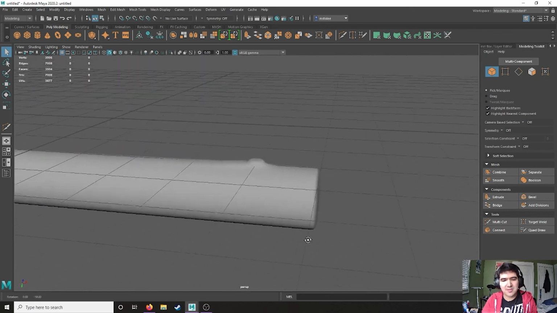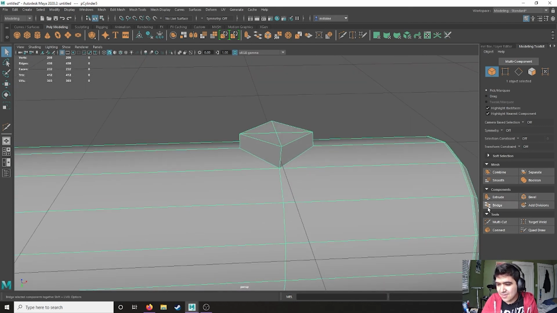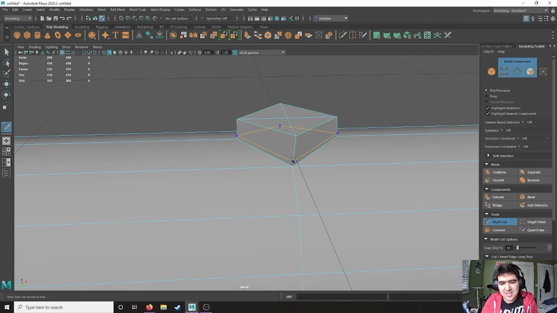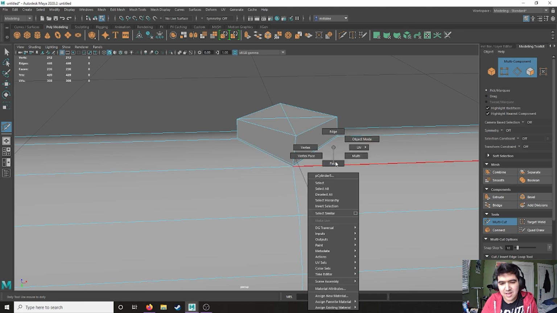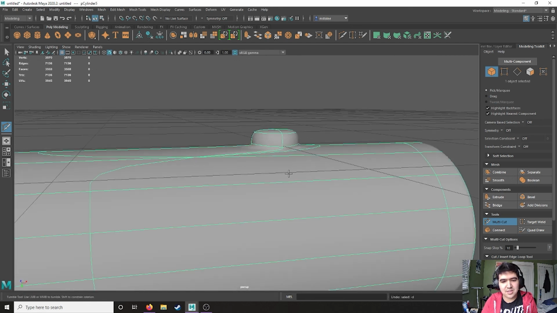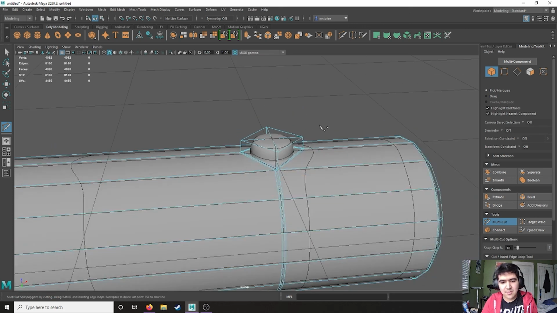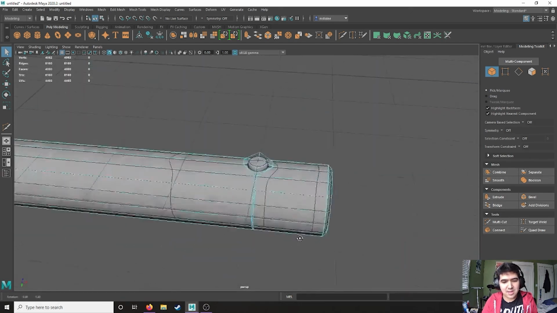Cool. And then if I go into object mode here, I press 3, that's not quite what we want still, right? The edges are not hard enough. So again, I've been doing this a lot, so I'm going to add some more geometry. I'm going to add one on this side, and then let's see how that looks. It's still, this edge is still a little wonky, so whoop, I just undid. So what I'm going to do now is go back and add some more edge loops. I'm going to add one on this here, and then probably on this side too for good measure, and then on Q. Okay, cool. Something like that looks a lot better.